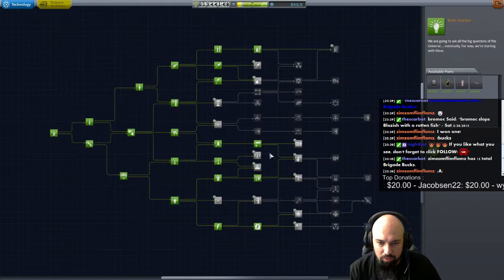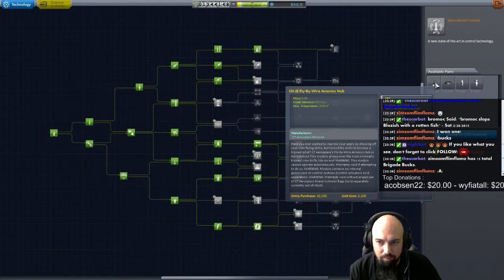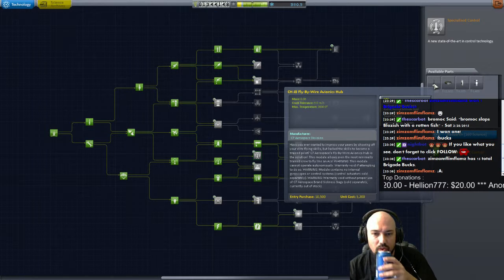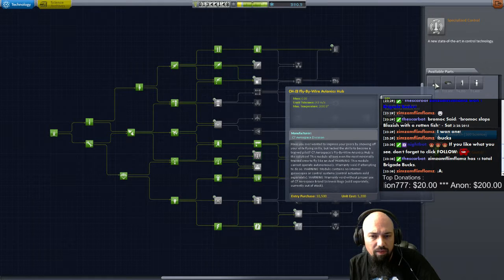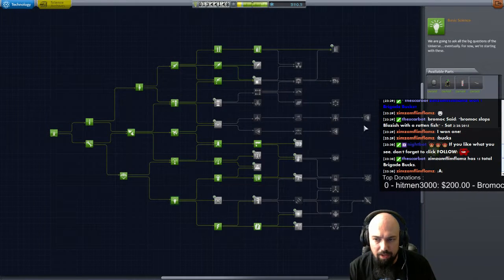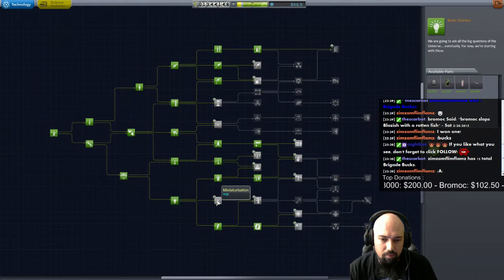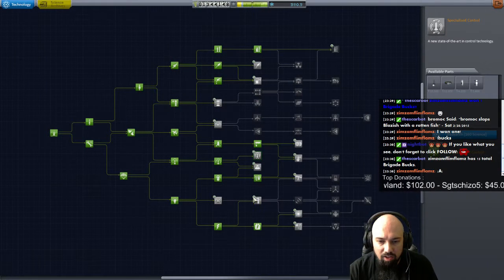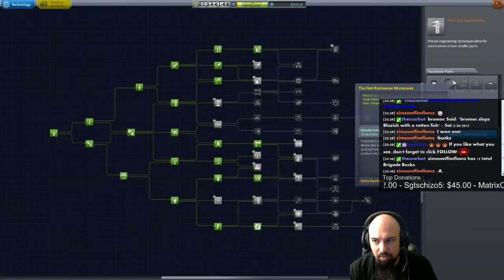Wouldn't I need some sort of command module? Because that's not actually a command module, right? Fly-by-wire avionics. I want to say the research lab, maybe. I don't know, that's a good question, actually. I think it needs some sort of command. The one you have right now doesn't have any nodes, so if you slap that on there, it'll upgrade it. Now the thing is, that costs the same as getting precision engineering and getting the Probodyne.